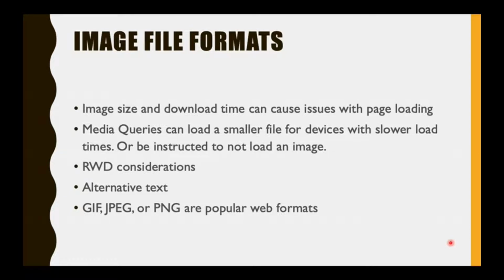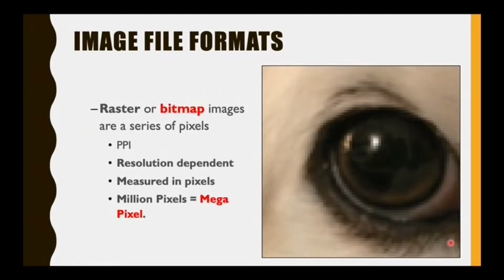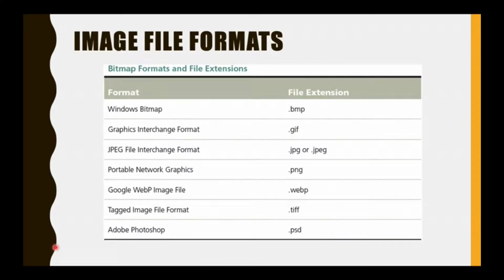So JPEG will give you the best compression, but it's lossy, and so it could get blurrier as you go. PNGs are not lossy, so as you save your smaller sizes, they'll always be really nice and crisp, but they can be a little larger in file size. And then GIFs are typically just used for animations nowadays. So raster images are things like GIFs and PNGs and JPEGs. So they are composed of a grid of pixels. And here are some other file formats, but pretty much you just use JPEGs and PNGs.